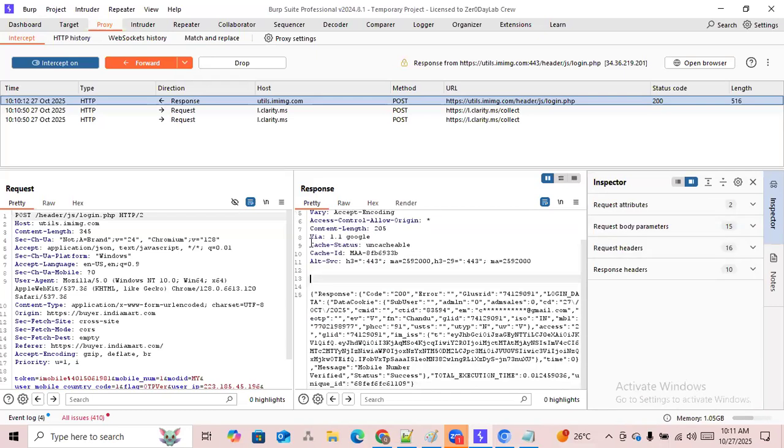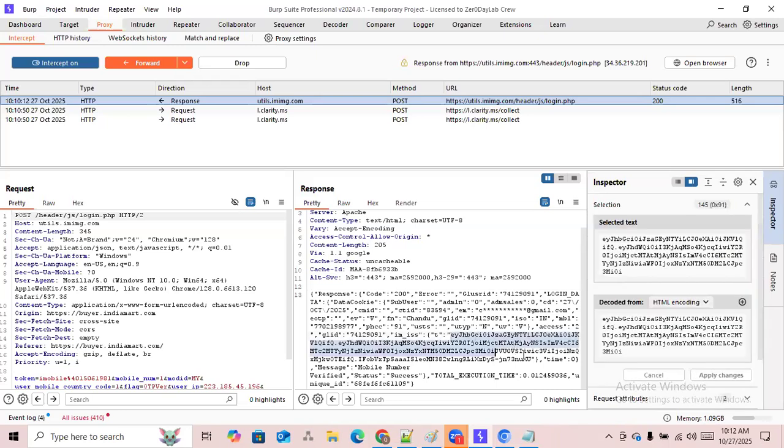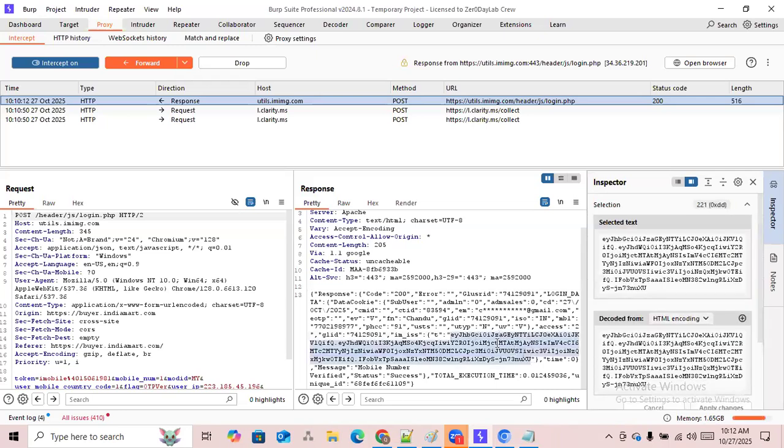There should not be any validations from the server. For example, it should only say 200 code and error ID, and it should not give anything like sub user or their email addresses or any tokens. It is giving a JWT token here. This is called a JWT token. This token will have Vasavi's username, or mobile number. If we pass this token, it will validate.